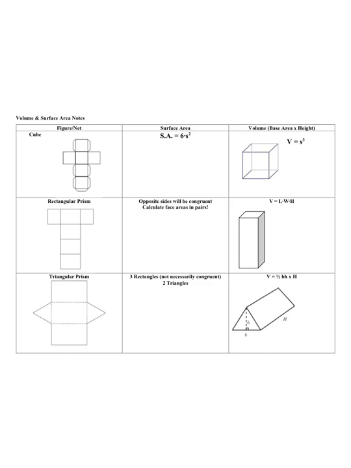Now on the left side of this notes worksheet, you'll notice the first column says figure/net. A net is a 2-dimensional representation of the 3D solid. So essentially what's happening is we're taking a box and we are unfolding it. And when we unfold it and lay it flat, that is what a net is. What a net does is it helps us to see all the different sides of the 3-dimensional figure, and we call those sides faces. So you can see here for the cube, it has 6 faces.